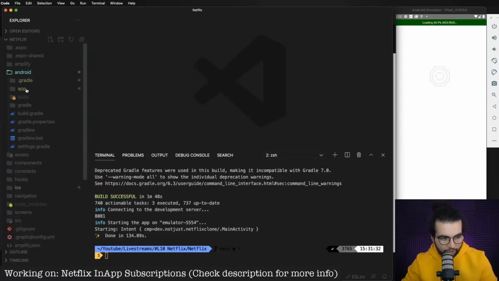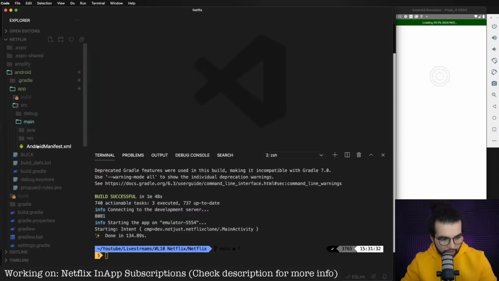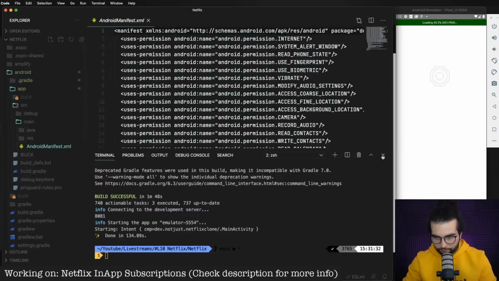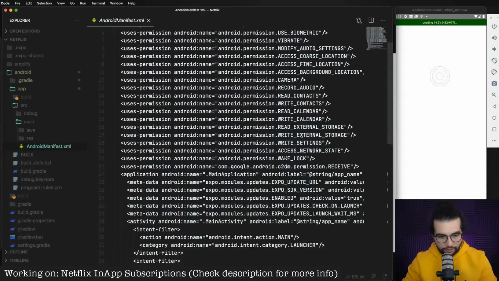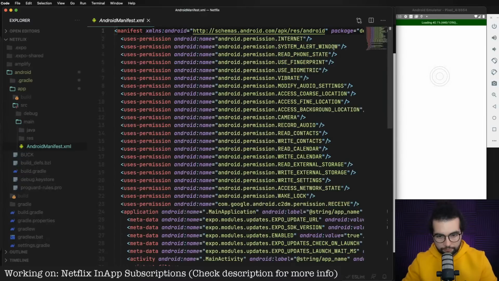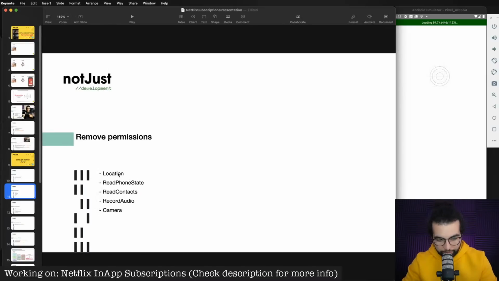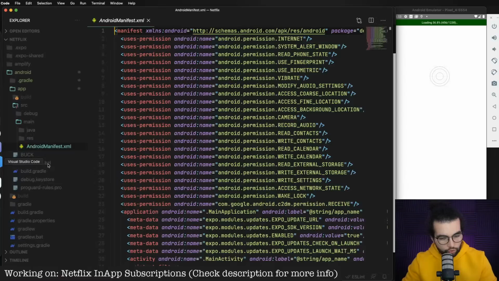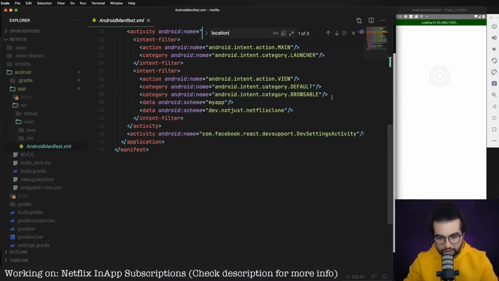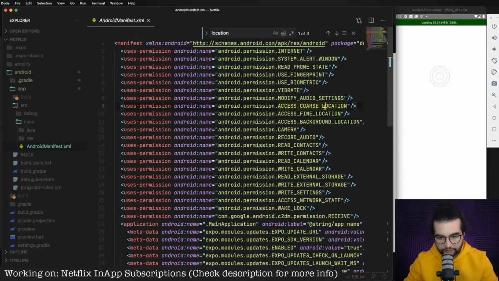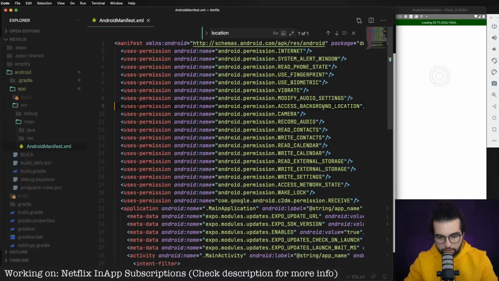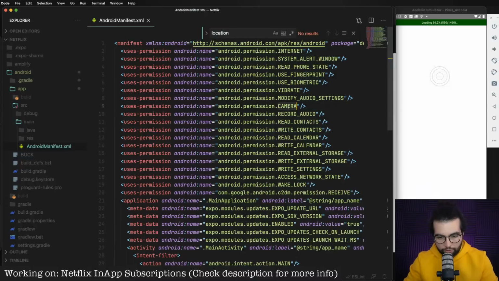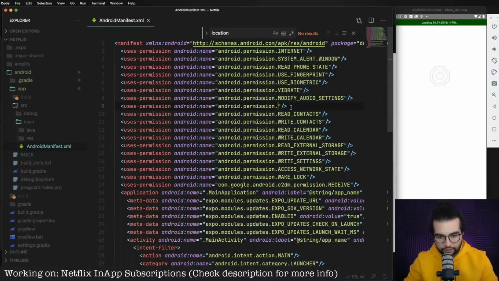So I'll go to the Android app, source, main, Android manifest, and here the ones that I need to delete are everything about location, because we don't need the location of a user in this application. So let's search for location and delete this one, and background location. We don't need camera, we don't need record audio.